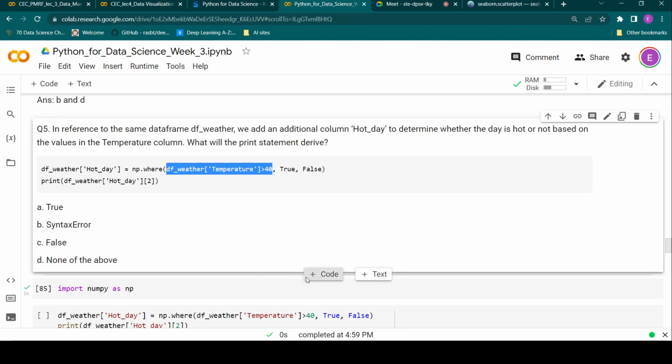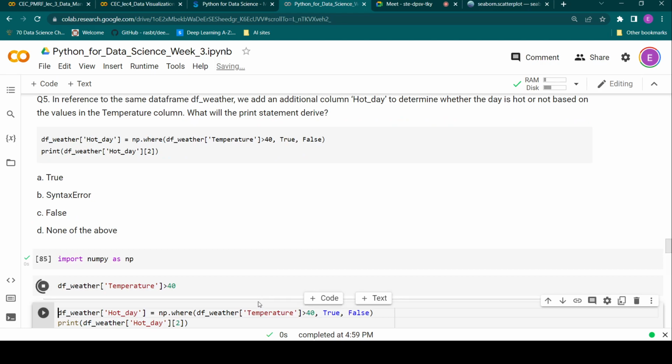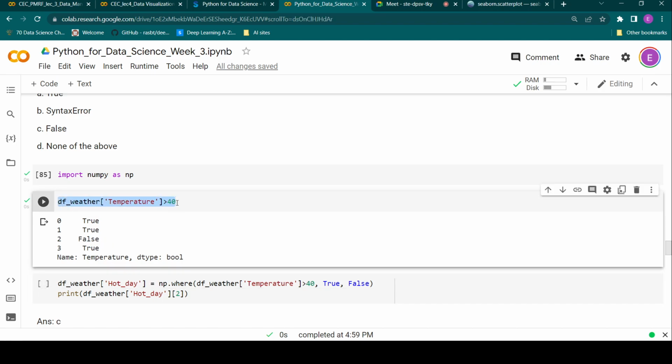If I put the statement here and print it, you can get this. Wherever it's greater than 40, it will come as true, and wherever it's not greater than 40, it comes as false. This is how the data frame looks if you put a statement to the data frame.